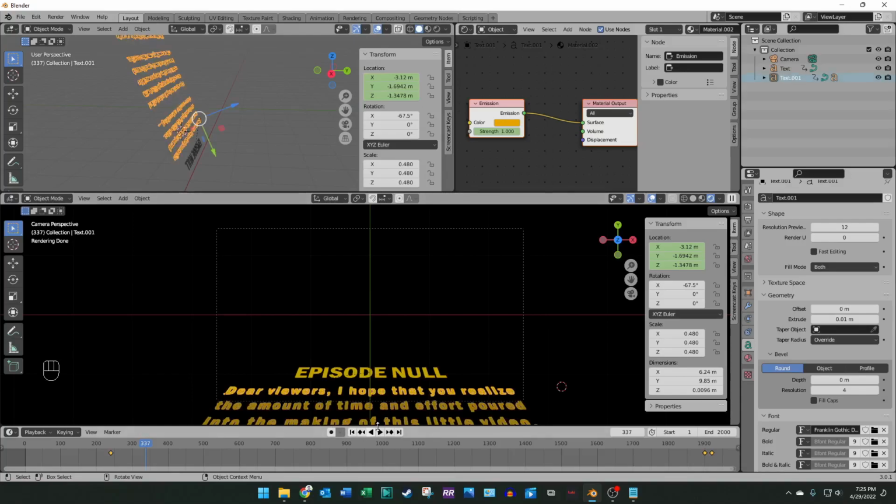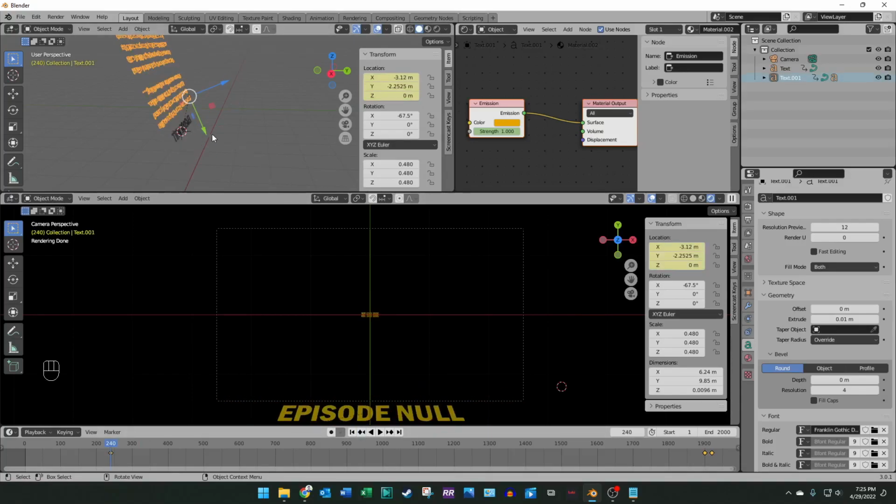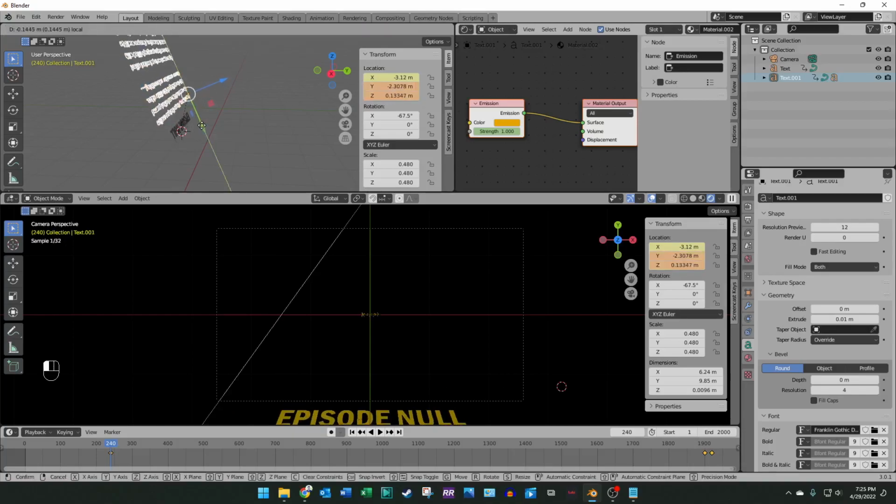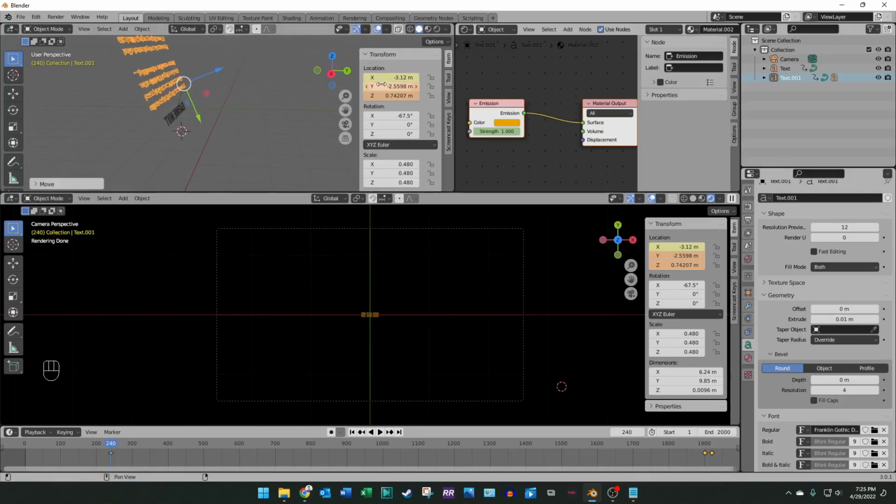I'm going to select this, go back to the first keyframe, and I will move this back a hair, keyframe that.